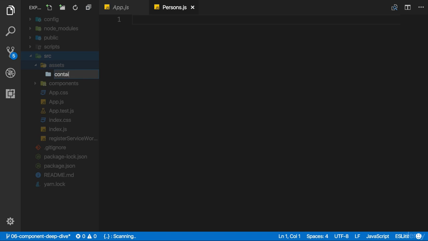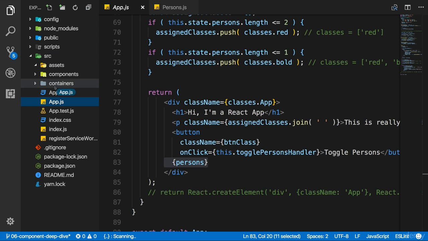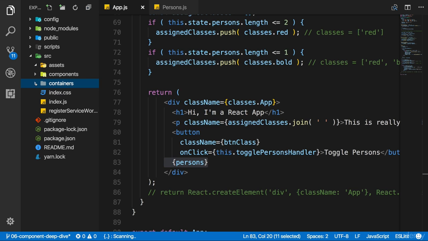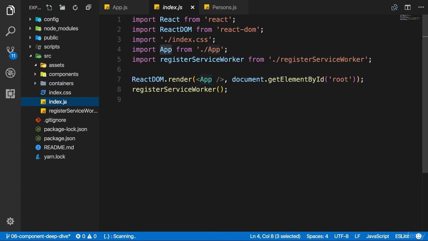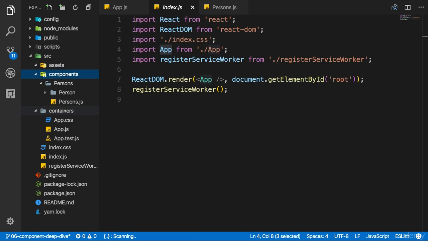We also might have, in the source folder though, a containers folder, which holds all our containers, like the app.js and its respective CSS file. So we can move that into the containers folder. Also move the testing file there, even though we haven't worked with that yet. So now we restructured our application to only have the index.js file directly in the source folder, then have a list of the containers we know, and then have a list of the components we know. Of course, this will break the application for now because all our imports are wrong now.